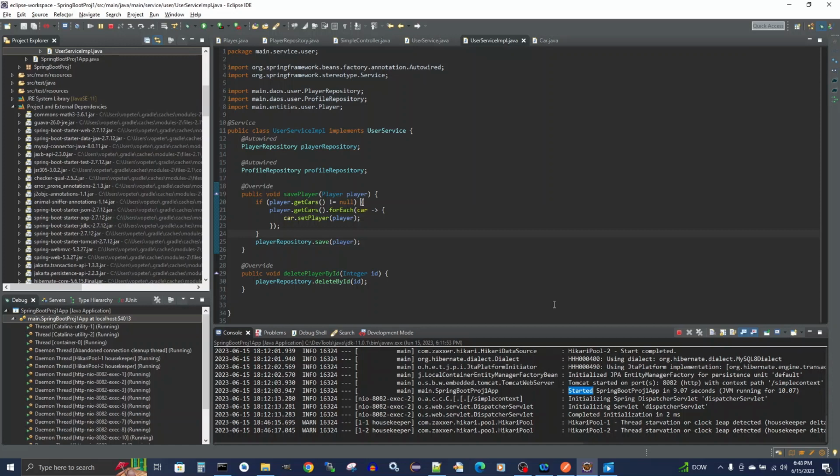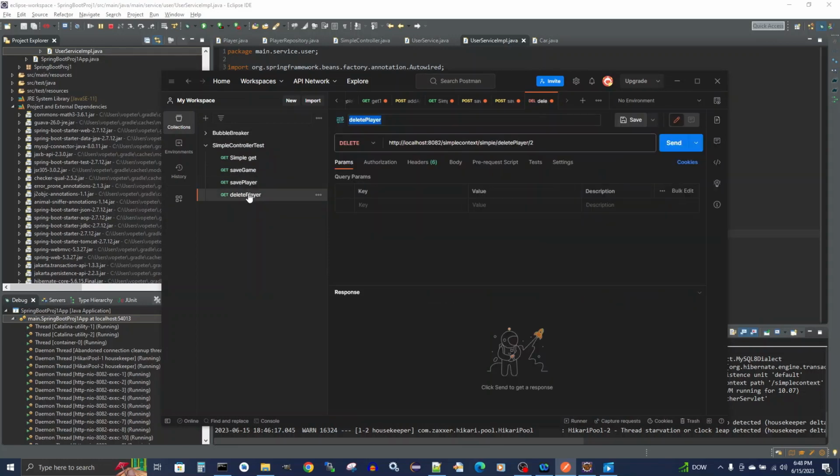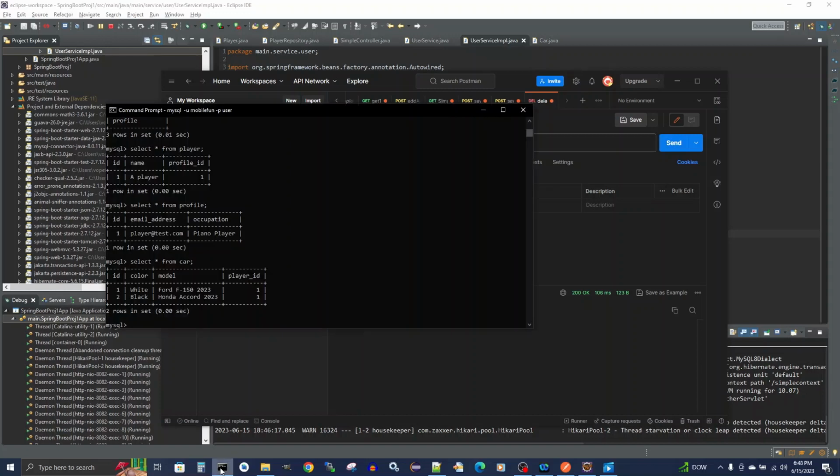Let us also delete the player to see if it will cascade the deletion correctly. Let's open Postman again. Go to the delete request. And the ID is 1. Send. Successful. Now we go to the database and check. Let's show tables.